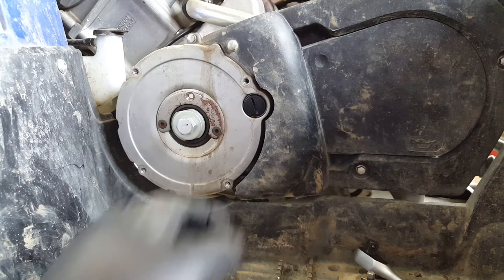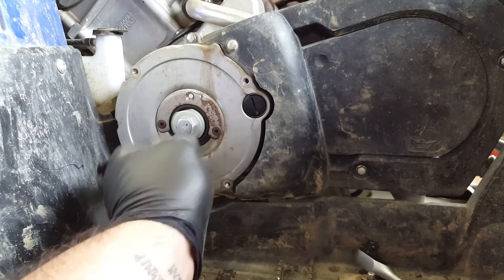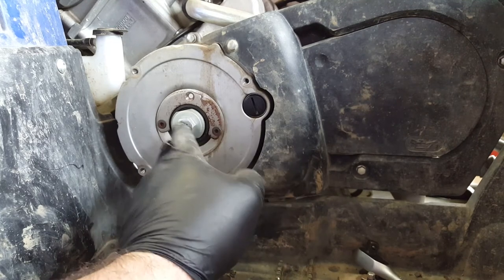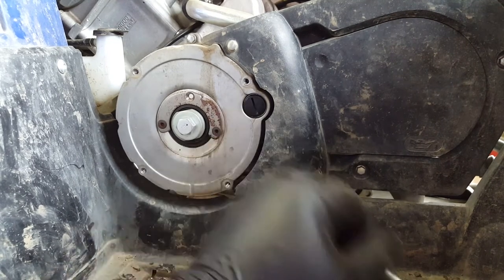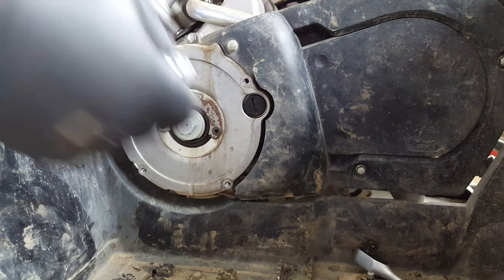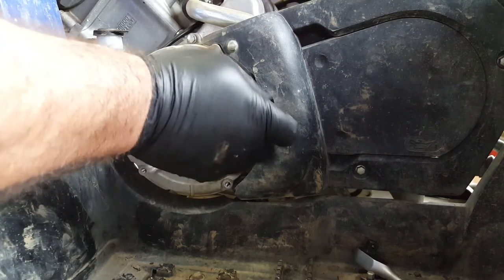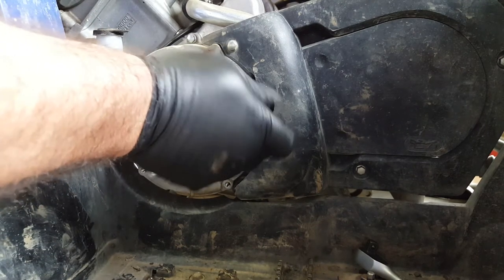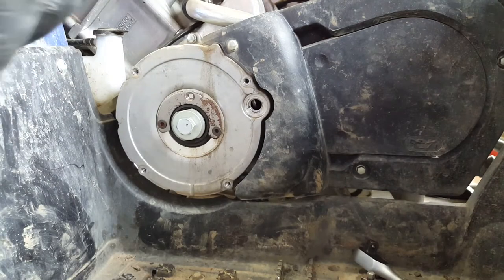Okay, so we've got a little viewing window under this cover here, and we can turn this bolt and that's going to rotate the engine for us. That's pretty handy. Okay, so let's undo that next. Big flat screwdriver. Now, quite often these things get over tightened and then they chew up when you're undoing them.